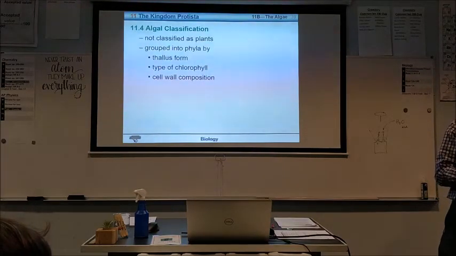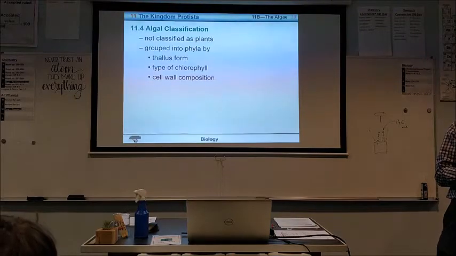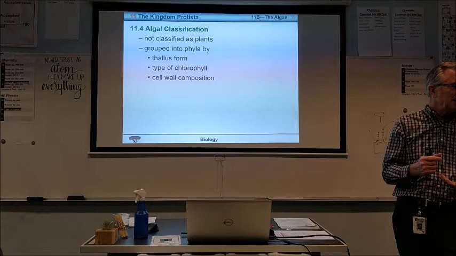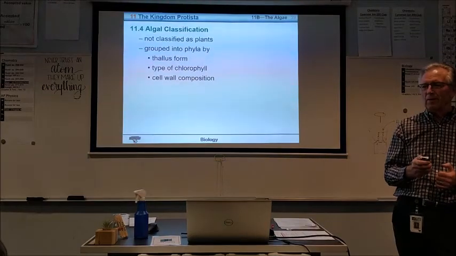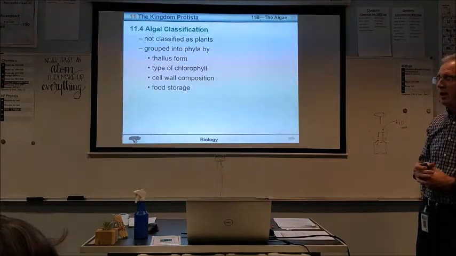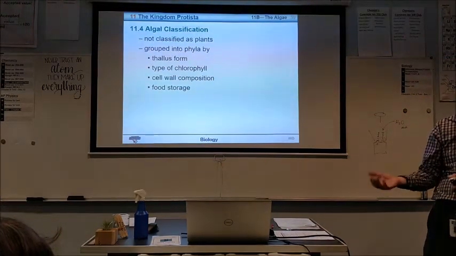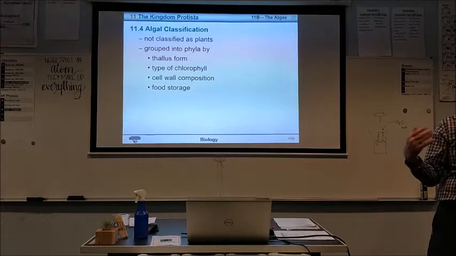And then what is their cell wall made out of? It's not always made out of cellulose. Some of them are made out of silica, which is kind of like glass. We'll talk about those as well. And then how do they store their food? Do they store their food as starches, or do they store them as oils, or maybe some other way?